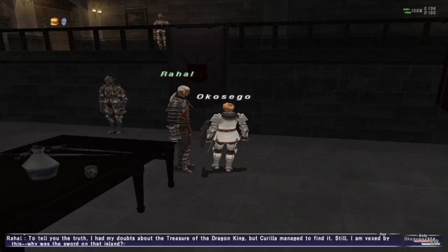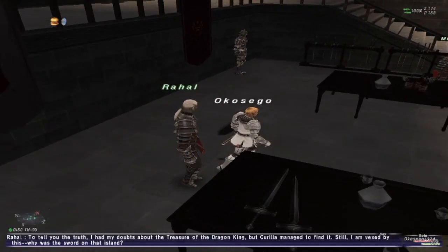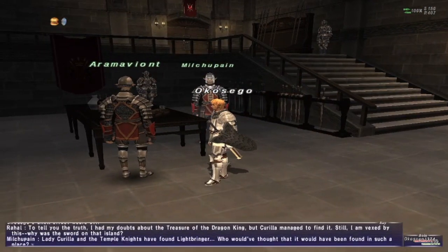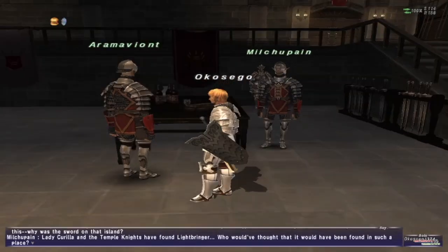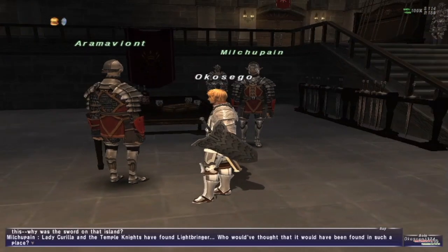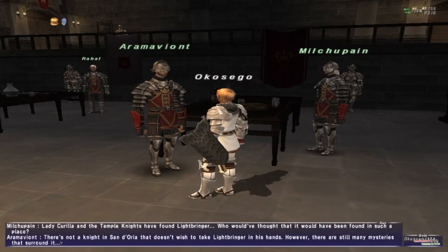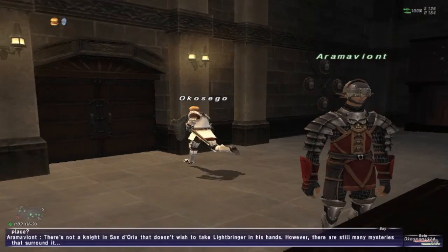To tell you the truth, I had my doubts about the treasure of the Dragon King, but Cirilla managed to find it. Still, I am vexed by this. Why was the sword on that island? What island? Did they say what island it was? Quiffam Island? Okay. Lady Cirilla and the Temple Knights have found Lightbringer. Who would have thought this? That it would have been found in such a place? There's not a knight in Sandoria that doesn't wish to take Lightbringer in his hands. However, there are still many mysteries that surround it.